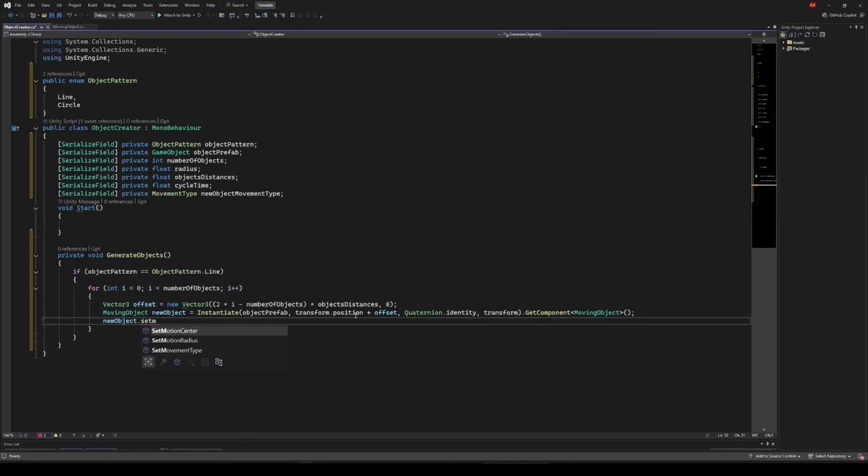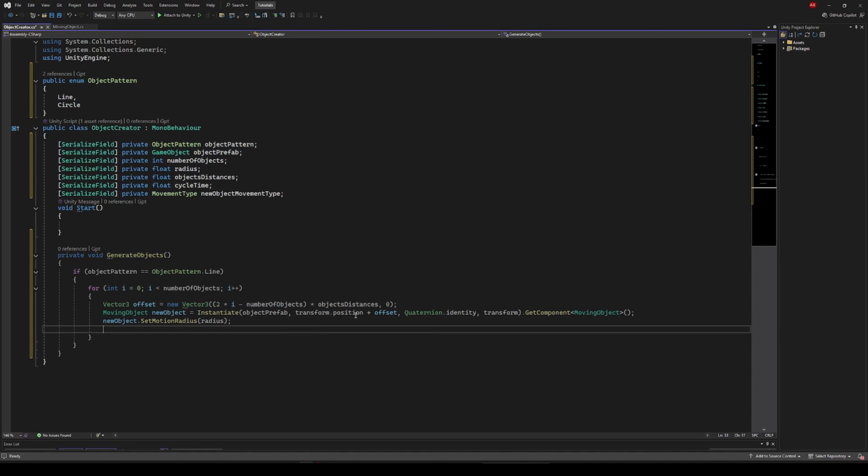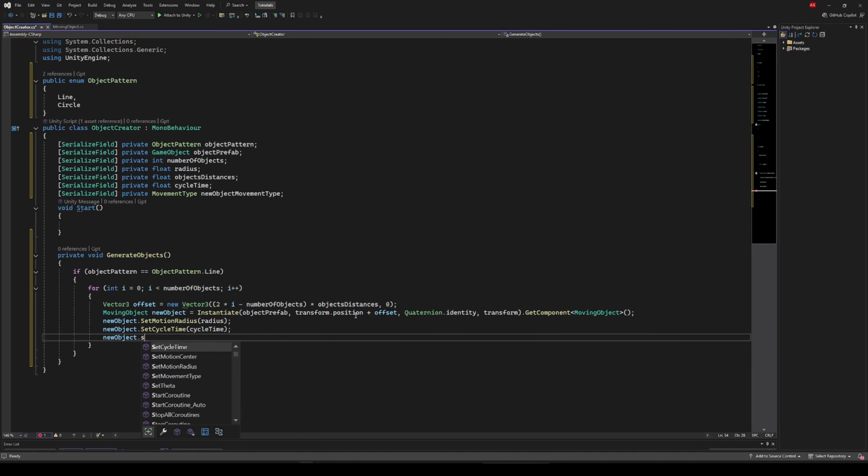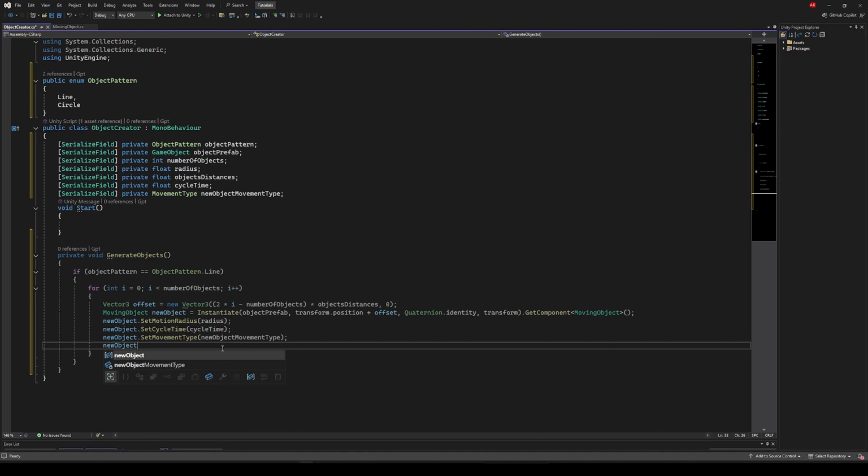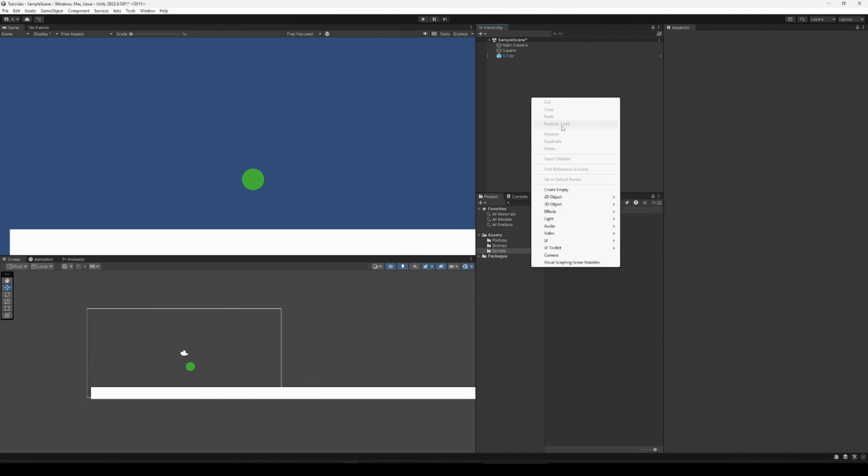We then get the moving object component and set its parameters using our newly created setter functions. Make sure to set the motion center setter to equal the transform position plus the offset vector. Once we are done with that, I believe we are all set with the line pattern.